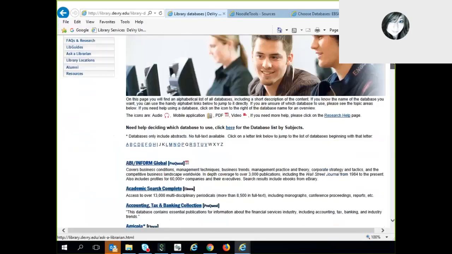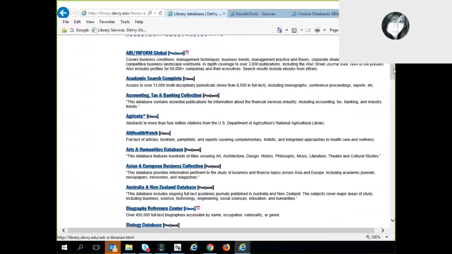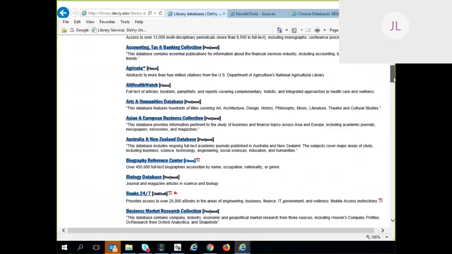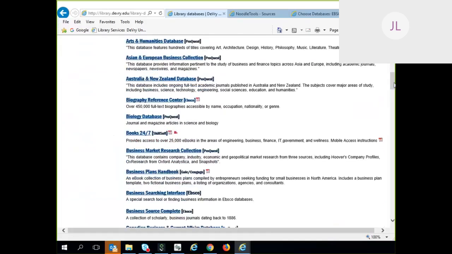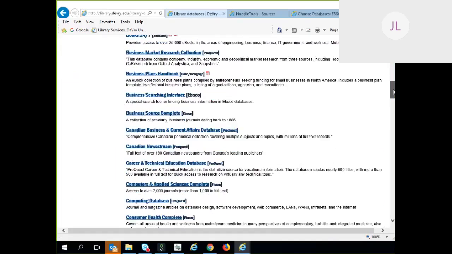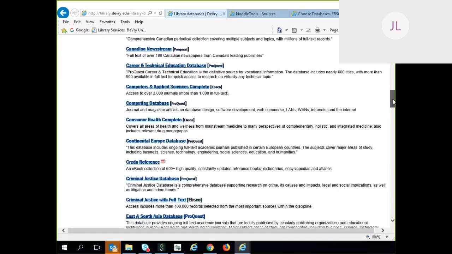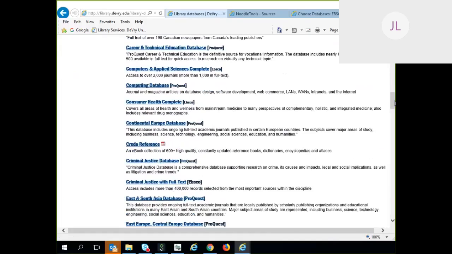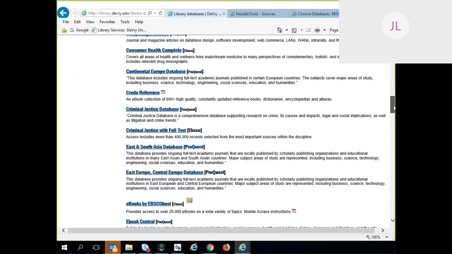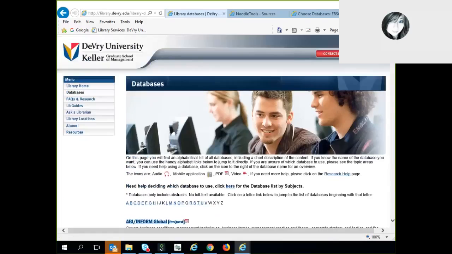But if you were curious, this would be the place to go, because this actually is the exhaustive list of all the databases, and it tells you which ones belong to whom. So you can see ABI Inform is a ProQuest database, Academic Search Complete is an EBSCO database, and so on. And then some just belong to themselves. And this also tells you why you might want to use that particular database as well. So it gives you information about what's in it. And if you get lost, go to the top of the page where it says Ask the Librarian and reach out. That's how I got Joe.